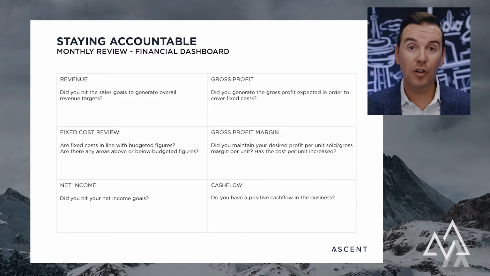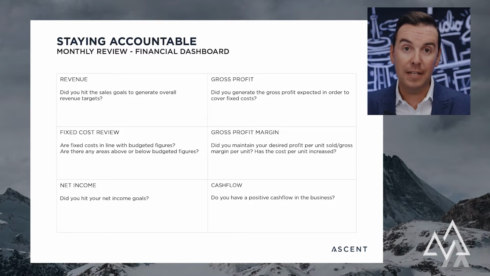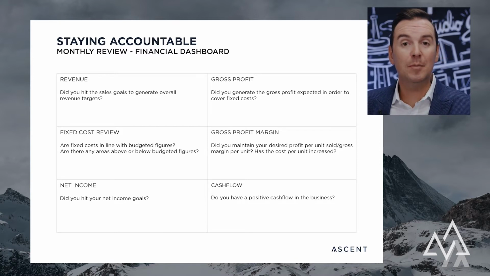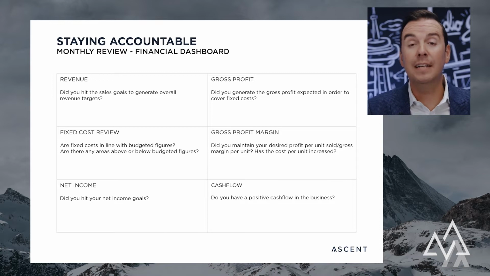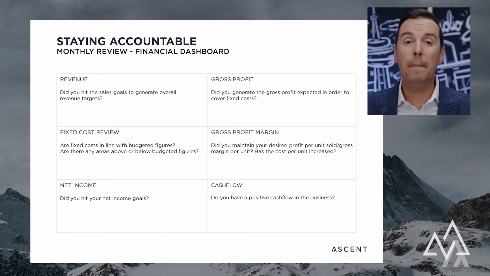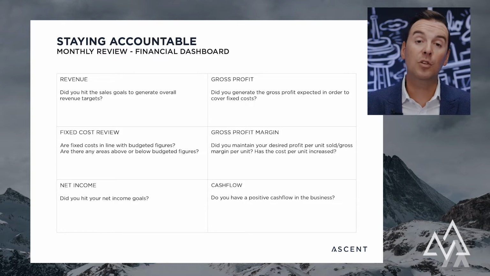So we want to look at, again, our gross profit now, our gross profit percentage now. We want to look at our gross profit compared to last year at the same time to see if we're making forward progress. And we actually want to really focus on our gross profit now compared to our benchmark gross profit. If we're down, we have to figure out a solution. How do we correct it? How do we get back on track quickly so that we can realize our long-term goals inside our business?